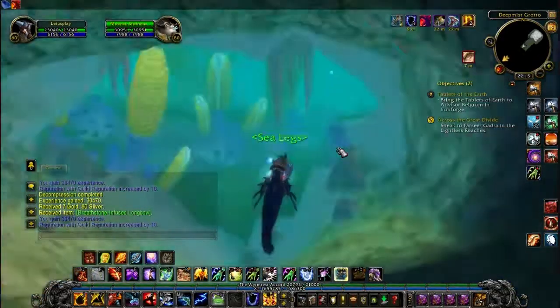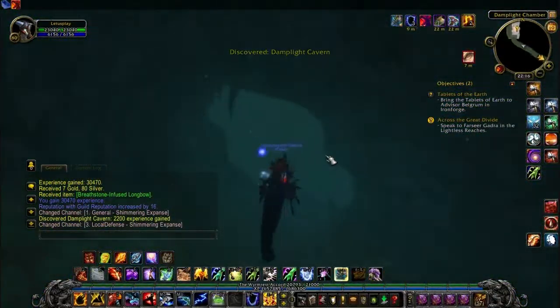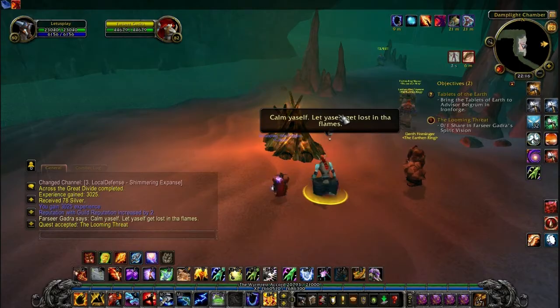After you complete those sets of quests, you then get a quest chain to go to Vashj'ir and Light's Reach. Here we go. As soon as we get here, we get into a situation where the Naga start to attack. Well, actually, no, not quite yet.